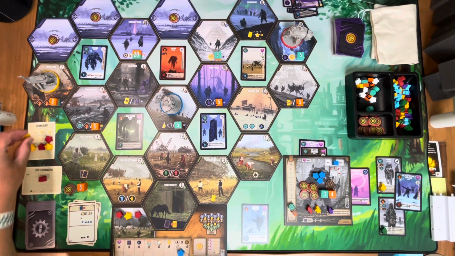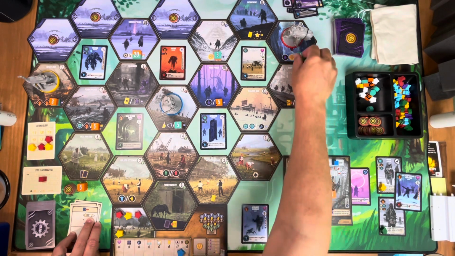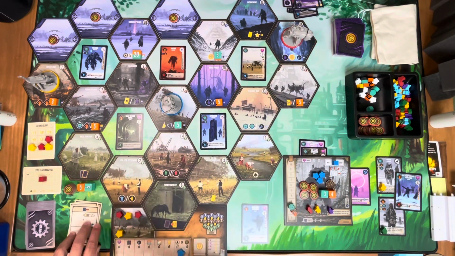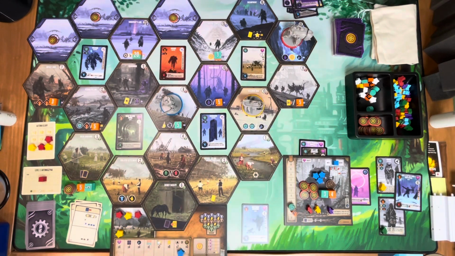4th one coming out. 4. So it does have 4 now. So it wants to take 3. So it's taking both of these. Good gracious. And then down here, this guy's just moving 2. All right.